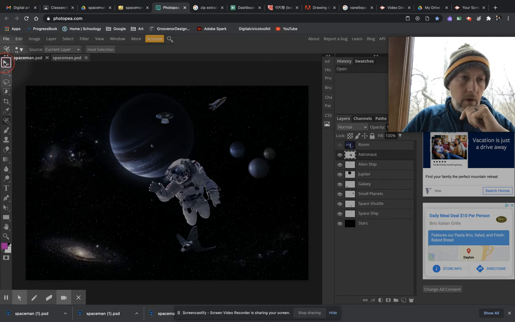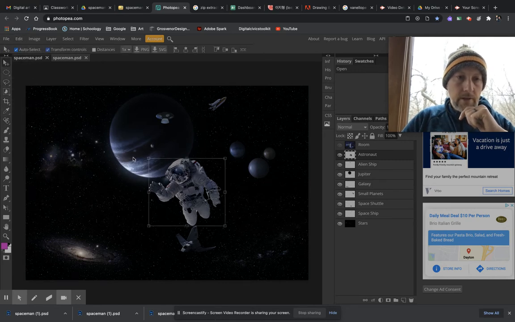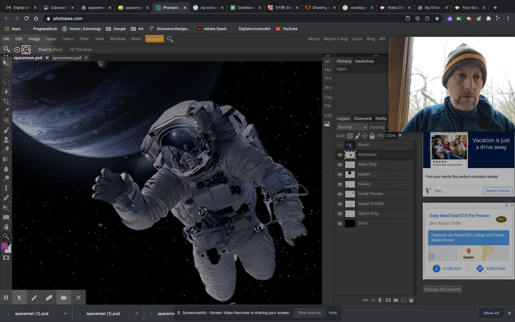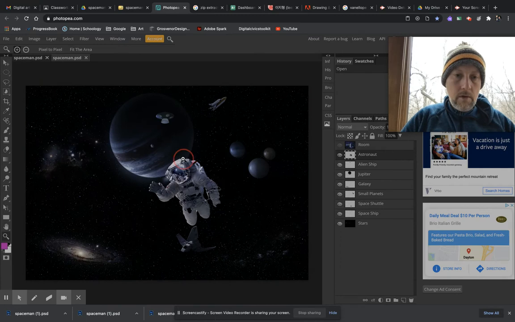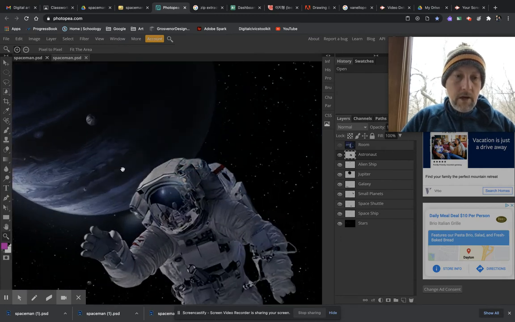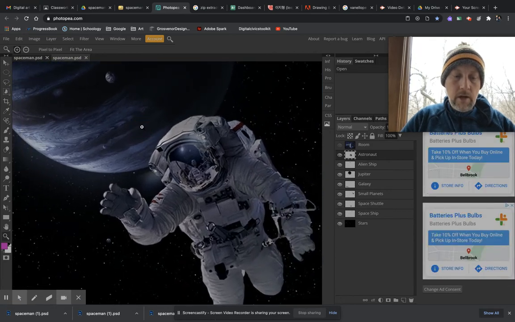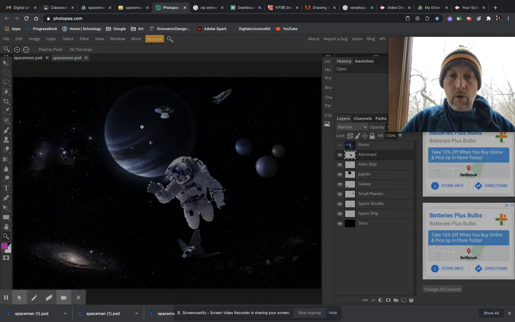We have our move tool we talked about that has the bounding box. Make sure that you have your auto select and your transformation click there so you have that bounding box. We also talked about the zoom tool where we can zoom into things, and we can hold down our option key or alt key and switch back and forth between those two and zoom out. We also have our hand tool, which we can access by holding down the space bar, so we can move our file around, and then we can hit Command 0 to go back to full screen. Okay, so that's some things we talked about before.